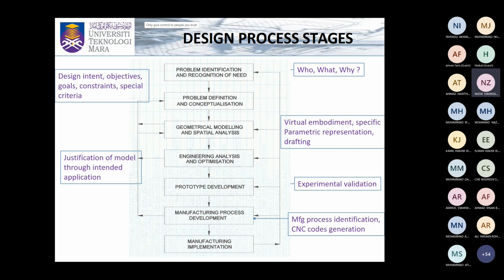Here I will take some time to describe this. So now we come to something called the design process stage. Early on at the beginning of the class, I asked you, why is there a link to manufacturing and design? And you told me because in order to manufacture something, we need to design. But why do we even design anything?